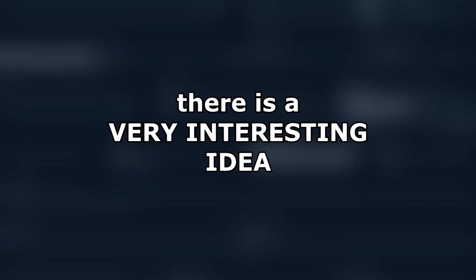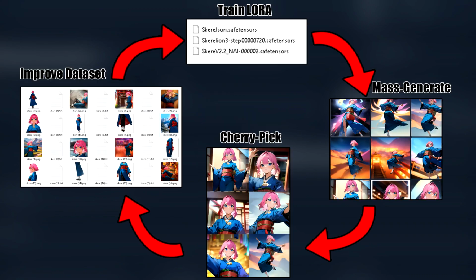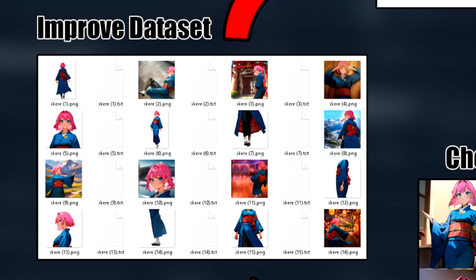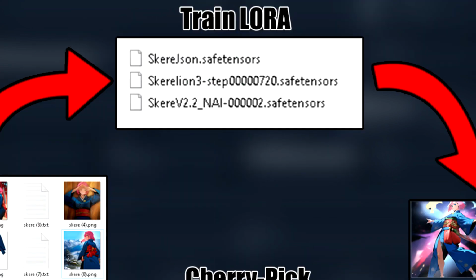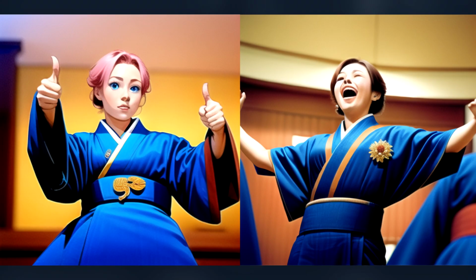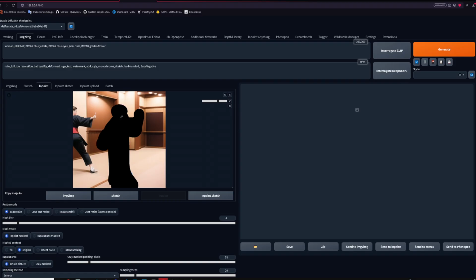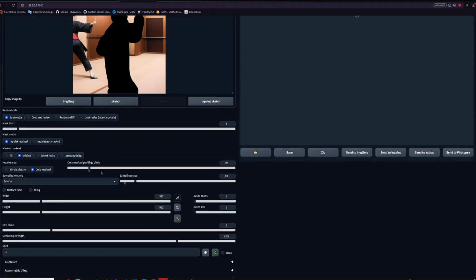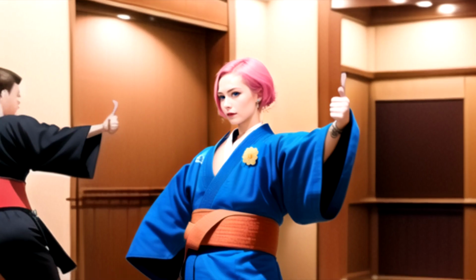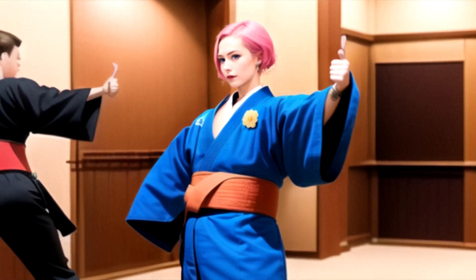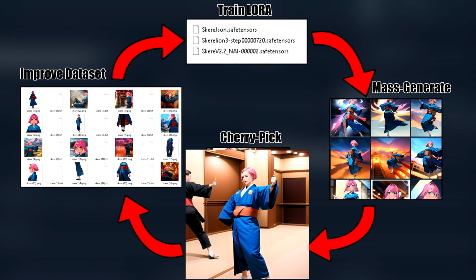There is a very interesting idea that was presented to me by the wise one, which is to retrain again using the new generated images to improve your Lora infinitely, choose the best results, and add them to your dataset. From here, you can retrain your Lora from scratch or work upon the one you had. Also, if you want to switch styles, for example the realistic model, you can generate with a higher Lora value, like in this case 1.2. Then I inpainted using original and a low denoising strength, and now we have our trained character on a realistic style. We can do this over and over again to prepare a super flexible and precise dataset.